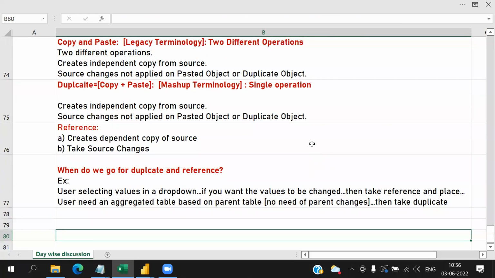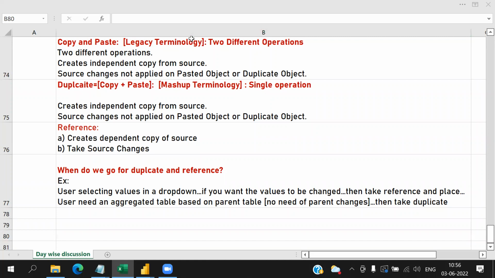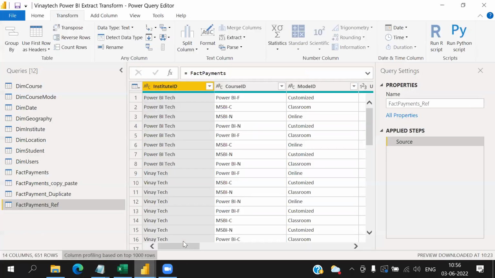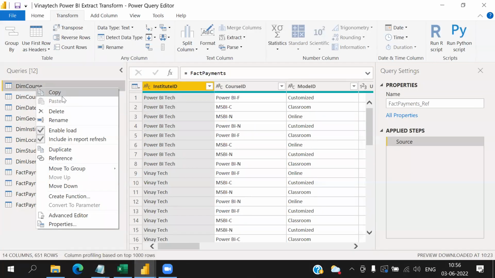So this is about duplicate, copy, paste, and reference. Online, offline people, ask your questions. Abhishek, Divya, Bonchander, Bharat, Gagan, Harika, Manju, Ravi, any questions? Classroom people, any questions? Are we going slow or fast? Or moderate level? Moderate. I go for the next. One, two, three, four, five, six options completed. We'll complete this concept first.